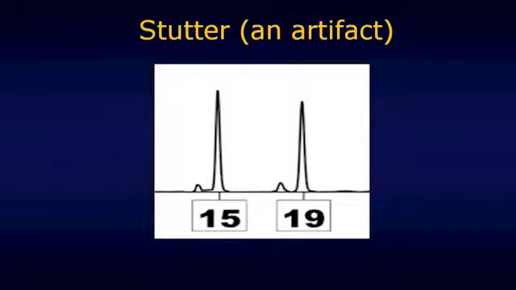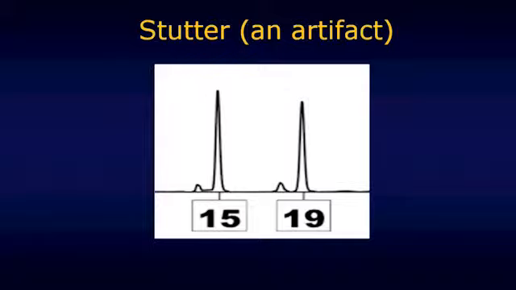Again, this is an artifact, and here's a picture of an electropherogram. I would hope that you're familiar with these from having looked at some of the other videos in this series. We're seeing here some information from a single locus. The locus itself doesn't matter, but there's a 15 allele and a 19 allele, right? And we know that they're there. They're tall, strong peaks. They've been labeled by some computer software that's told us that those rise above the criteria that we tend to look for to designate something as a peak.